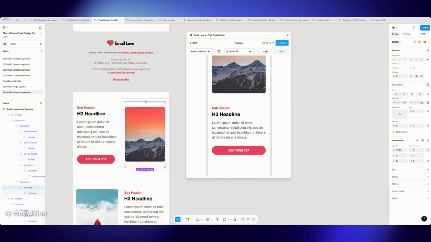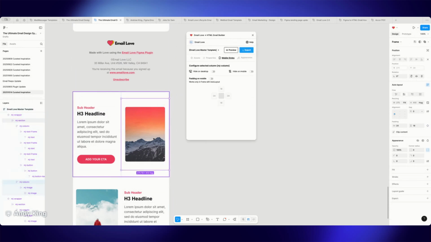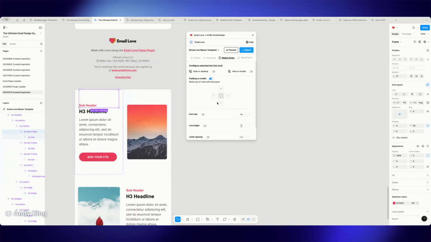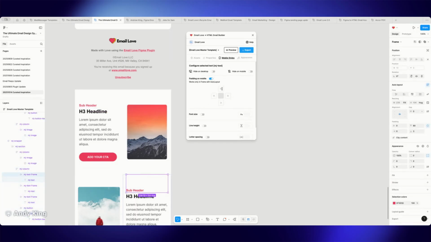Let's just see, is there padding above the image? Okay, so the image frame itself has 18 above and below. I'm actually going to reduce the subheader to 0 pixels on mobile and see how that looks. I think that will probably do it.